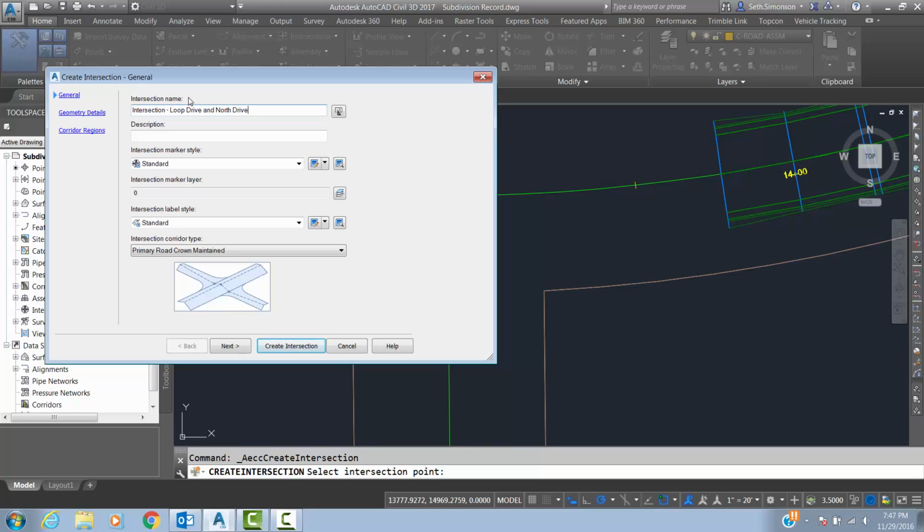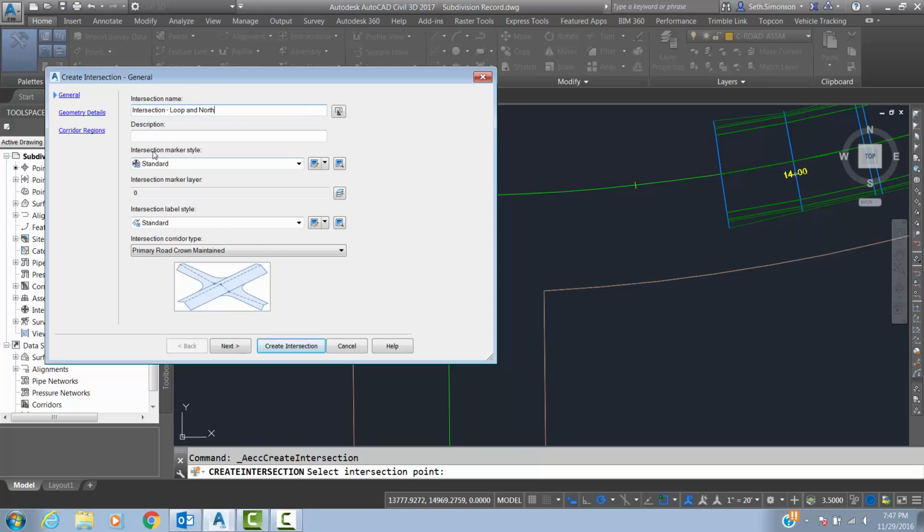Or you wouldn't even have to put the drive in there. If I didn't have other names like Loop Street, you would make sure to put that in. But I could just say intersection of Loop and North, because I only have one Loop and one North. That works just fine, and it shortens up the name a little bit.